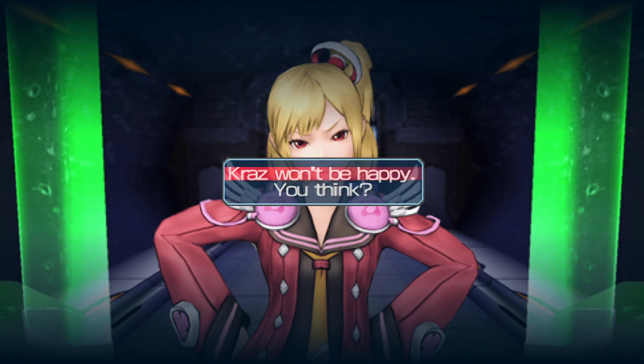So obviously we could destroy the subspace generator, which would stop the plans of that guy in black that we saw a few episodes ago. However, we are also working for Inhelt in this mission, and they probably wouldn't be too happy about us destroying their generator.